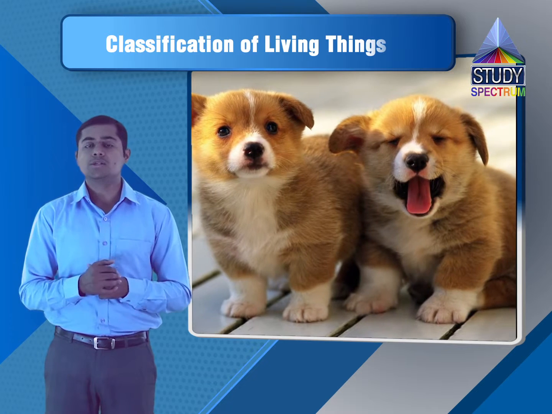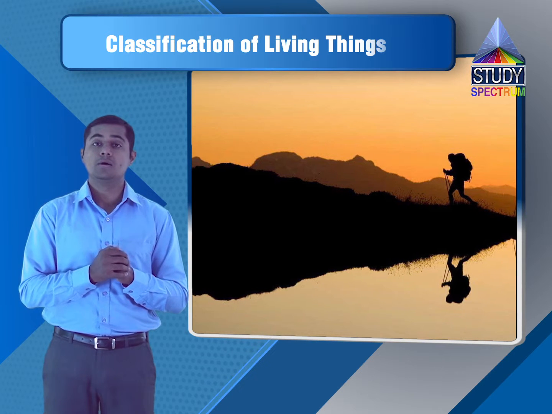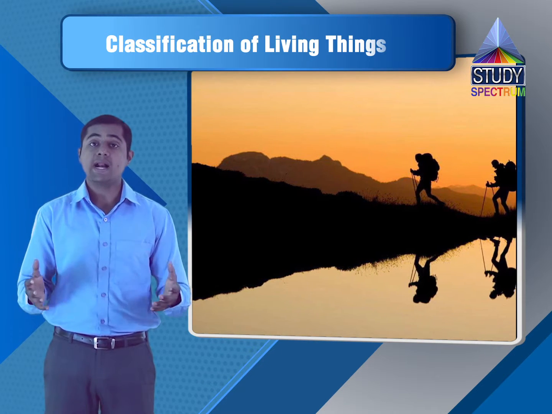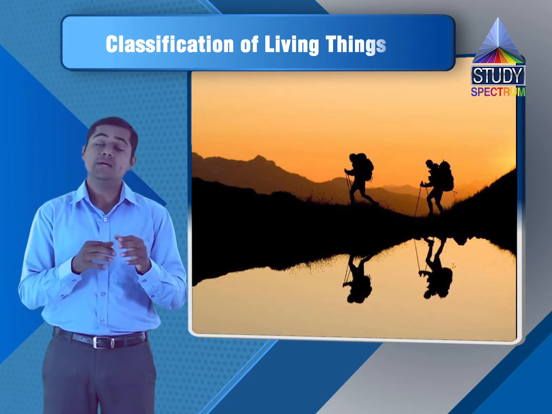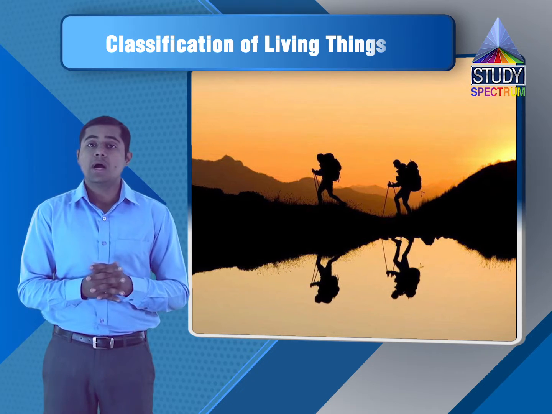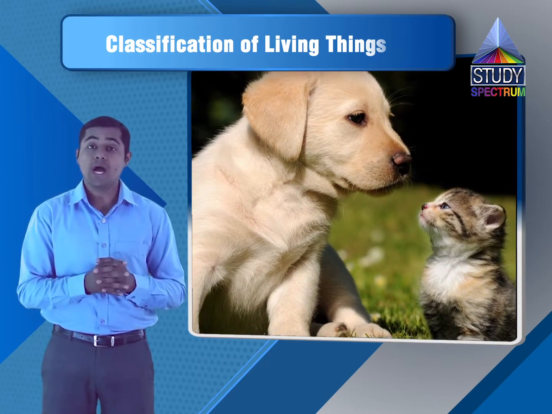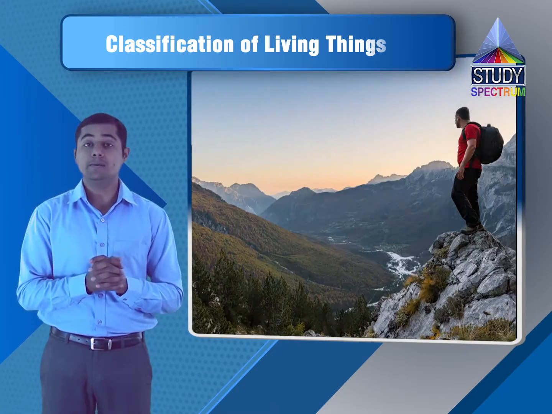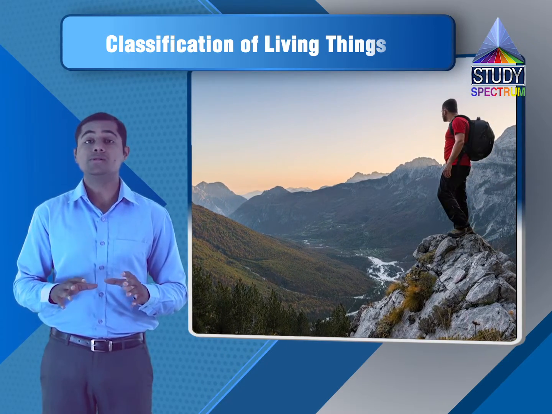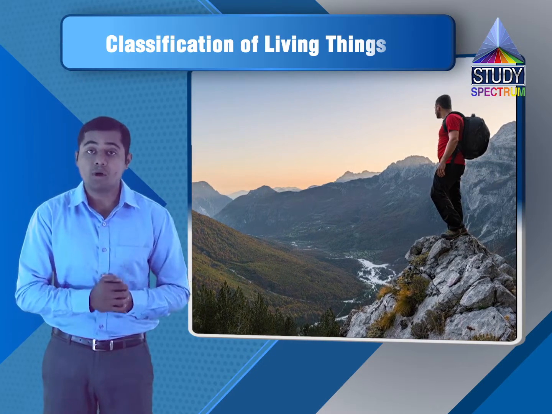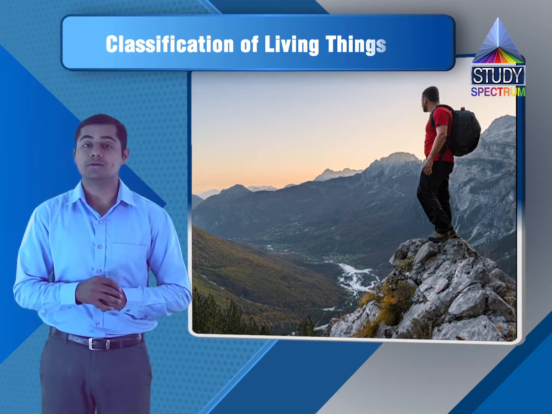What about the dogs? Dogs live well on the ground. What about the human beings? We live well on the ground. On the land, we can dwell well. What about the water? Can you imagine going into the swimming tank, deep down, and sleeping there for 8 hours? Can we do that? No. Can a cat or a dog do that? No. We need water for our living, but we cannot live inside the water. We only live on the land because we can live in the air, the atmosphere. We need air for respiration, which we do not get inside the water.